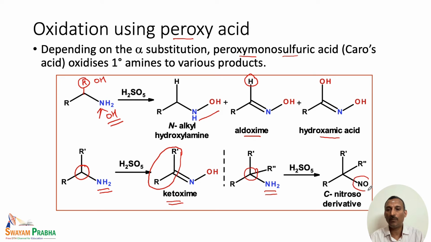So, that is the major product. In this particular case, there is no hydrogen that can be replaced on this particular carbon atom. So, only the hydroxy group is getting introduced on the nitrogen atom, and when there are three alkyl units attached to the adjacent carbon atom, there is no oxidation on this particular carbon. So, we end up basically with the C-nitroso derivative as shown here.